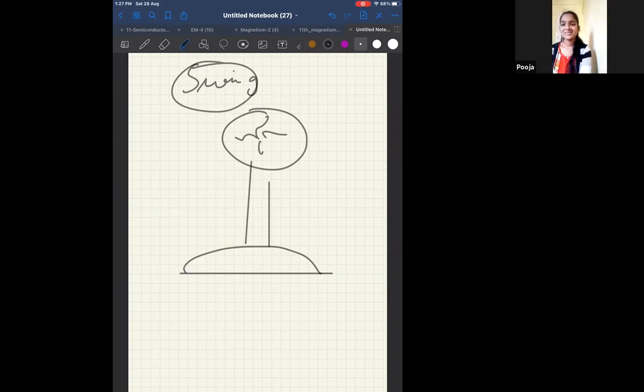Have you stood on a swing, standing on a swing and done like surfing? No? Okay. Boys have done it. Boys 100%. Boys have done everything. Fallen down from a swing, broken a swing. Yes. Everything. Good. Okay.